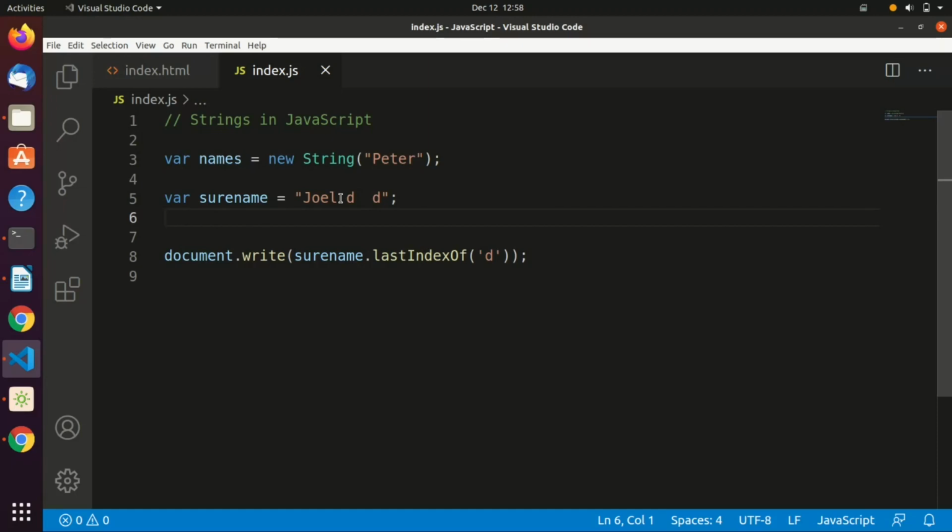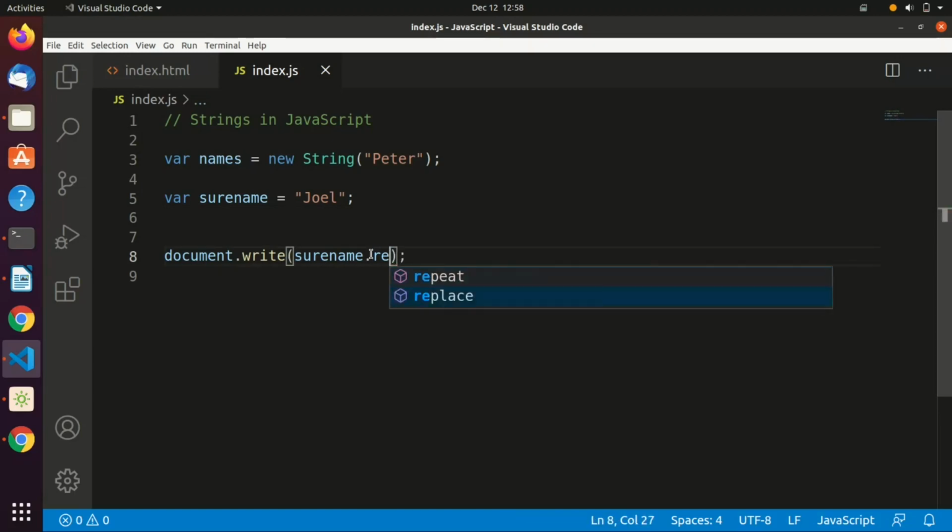So we also have the replace method. The replace function returns a string with the content replaced. So let me just say I want to replace this show name with another name.